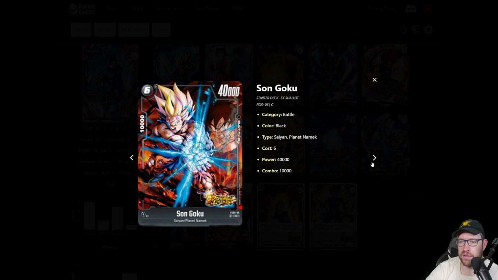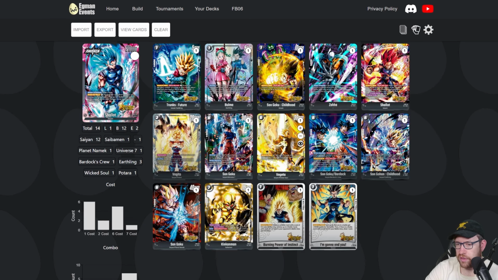So we also do have just the vanilla, which unironically, it might just be good to play in the deck too, just as a 6 cost 40k, and then being able to use that to just attack. Like 40k is a really good stat line for this game, so that's really helpful. So some additional support cards though, as we look through it as well.